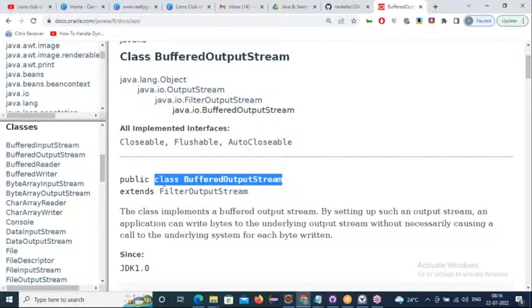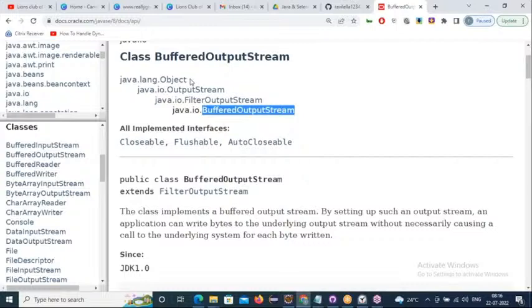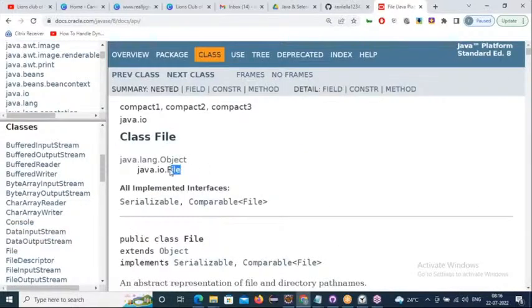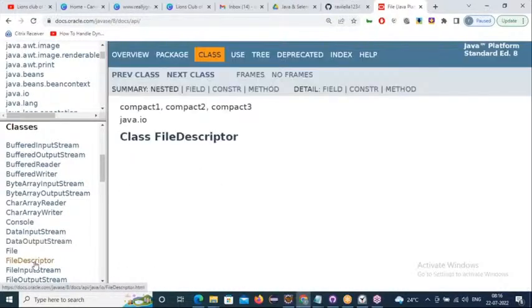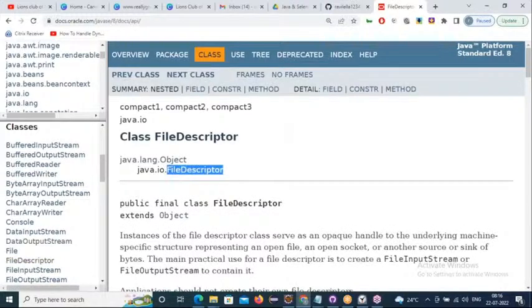And the superclass, the Object class. See, for every class, above there is one parent class, above that one more parent class, and the last is the Object class. Take any other class, like Console or File. Who is the parent class for this File class? Object class. For every class, the superclass or parent class is the Object class. The root class for every Java class is the Object class. Do remember, the default access modifier for every class is public. Understood?